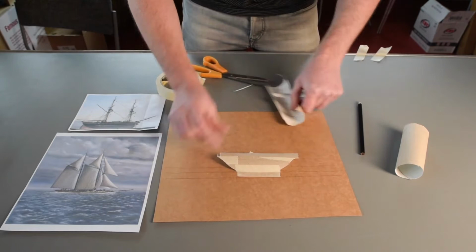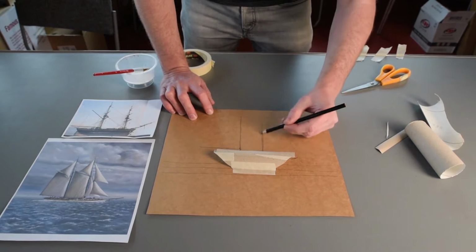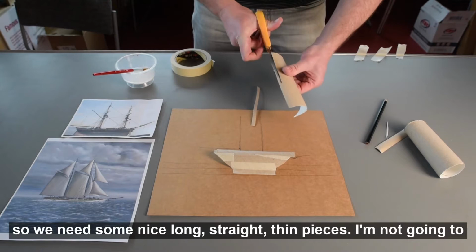So we've got the hull, and now I'm going to just mark out just really roughly where some of these larger masts are. And we're going to use some bits of the leftover tube to build those. So we need some nice long, straight, thin pieces. So I'm not going to measure these, I'm just going to chop them up.